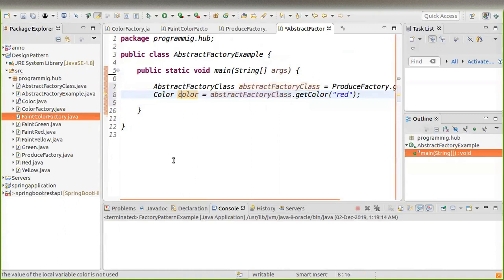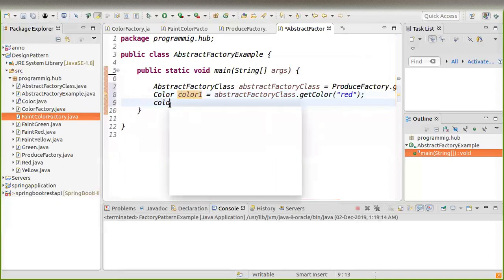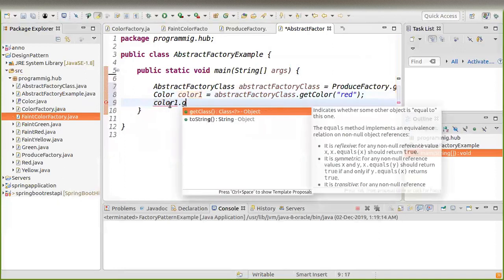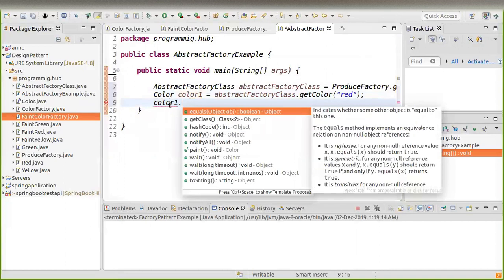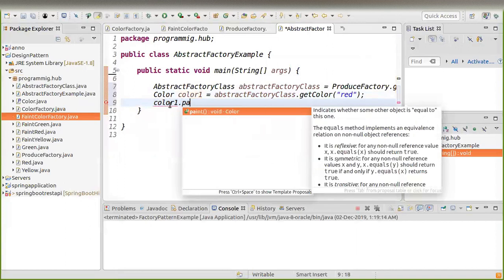So like this, here is color one, and color one dot paint.